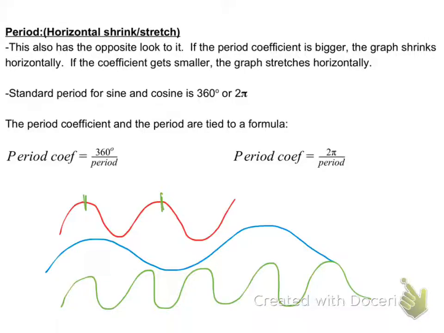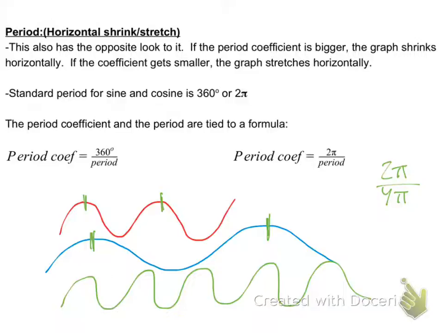Ooh, let's change it here. Now, let's talk about what happens if I go from this one to this one, and I say that is 4 pi. No, you're not dividing by 2 pi. Then you are taking the 2 pi divided by 4 pi. What's your coefficient then? It's 1/2. So, you see how it's doing the opposite? The bigger the period is, the smaller the coefficient is.